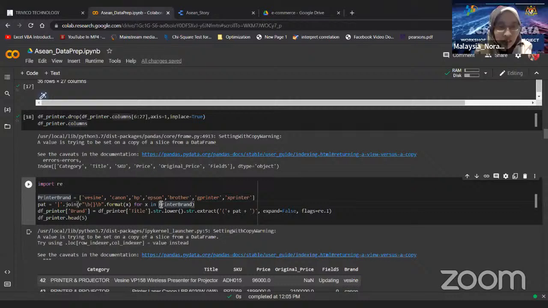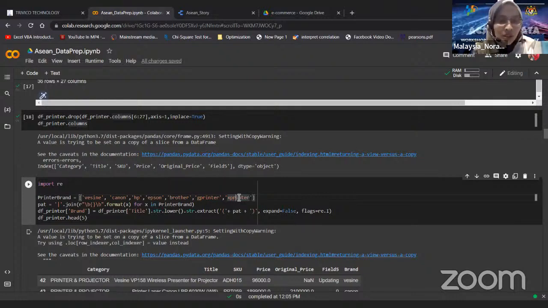Here, I'm doing this to make sure that the data is clean in another column. So we put together a dictionary of printer brands. To build this dictionary, we have to do some eyeballing of the data so that we have a clear view of what brands the online platform uses.